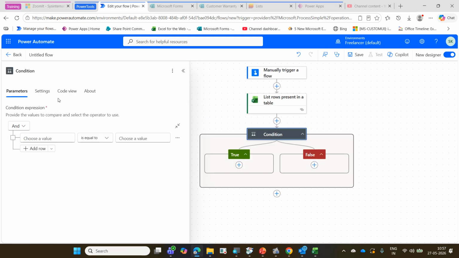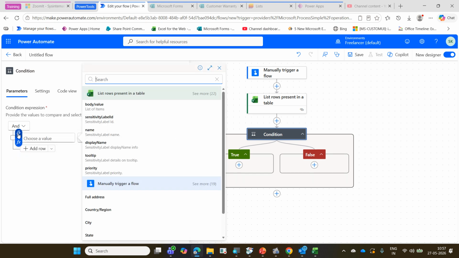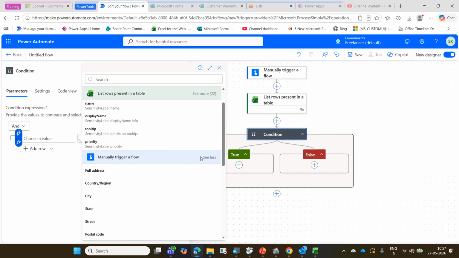Sorry, fx is not required. It's a text value, so no need for fx. So Thunderbolt, and see more. Sorry. Status. Where is that column?